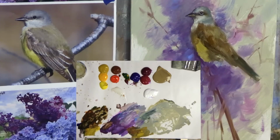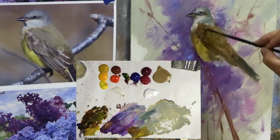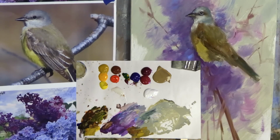Now, okay, let's go back to our 4. And we're going to take a little green and a little bit of the burnt sienna and some yellow, and we'll add this right in here to his mantle and just push. See, a little bit of that open medium. This is going to allow me to push. It's going to stay wet.